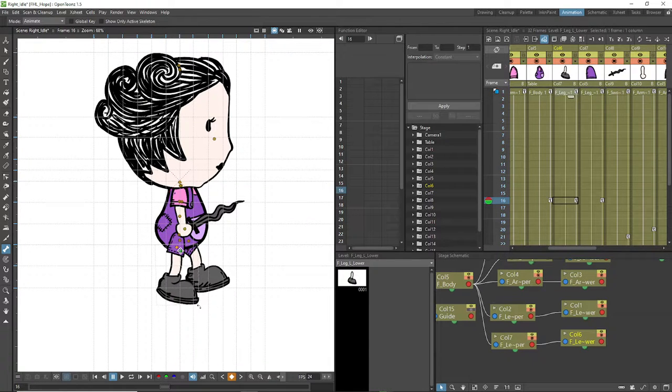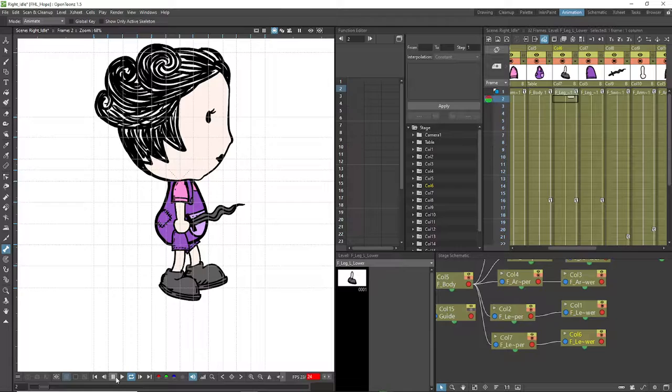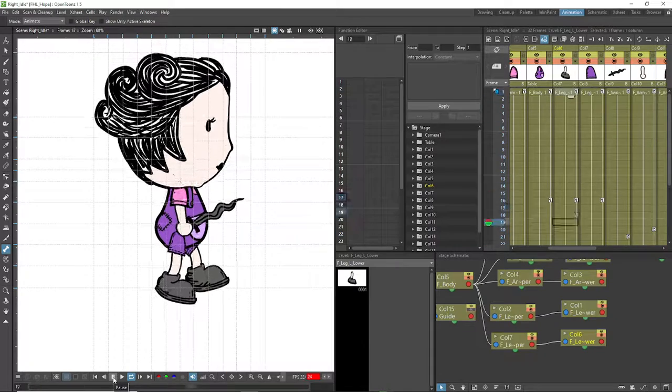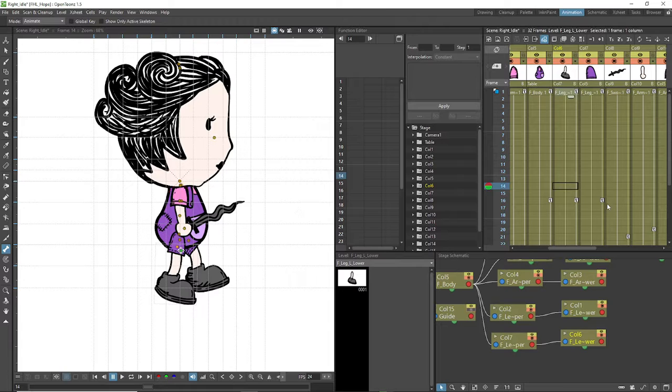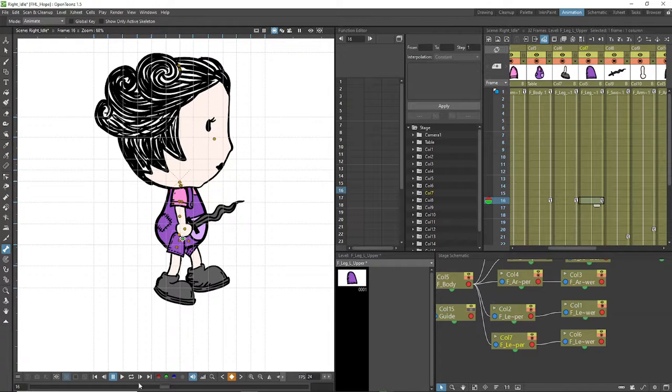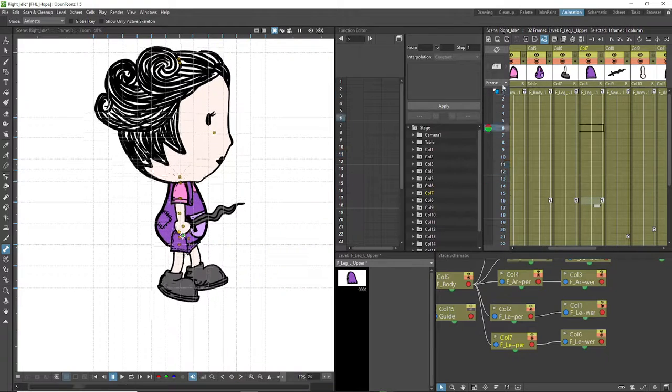I feel like the knees are gonna pop. Okay, let's see. Okay, I feel like there's too much movement for an idle pose, especially the feet.